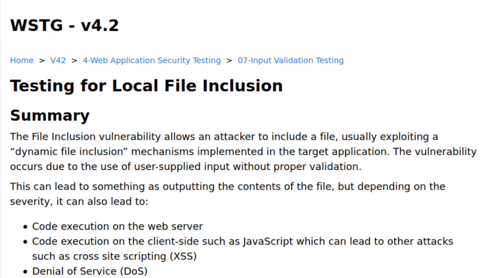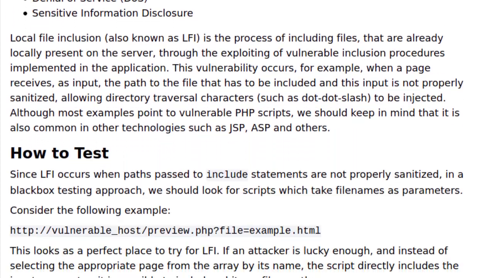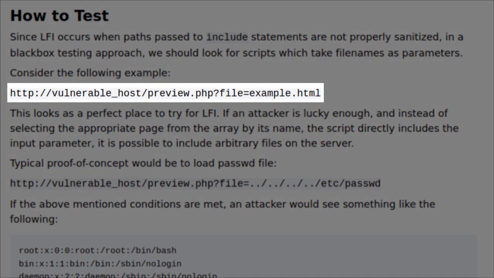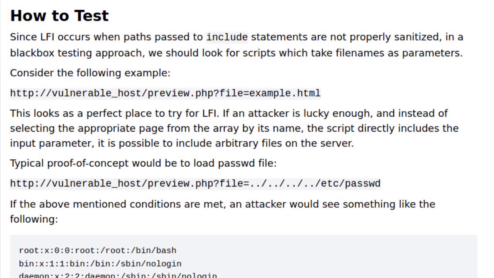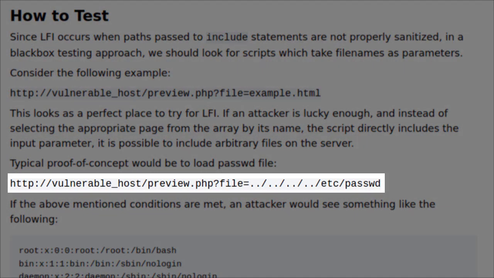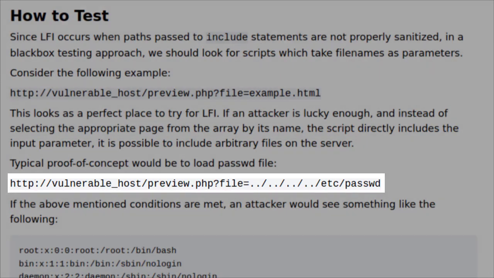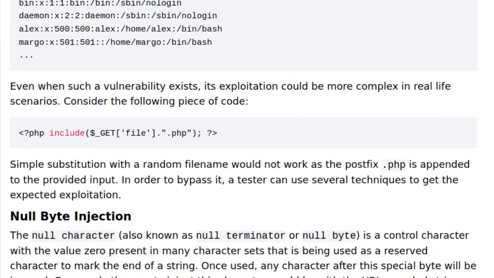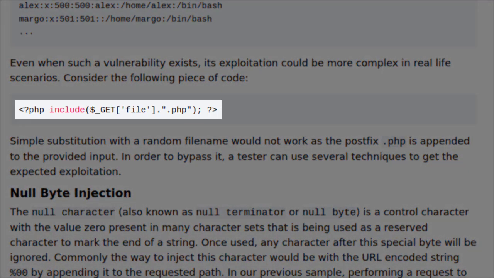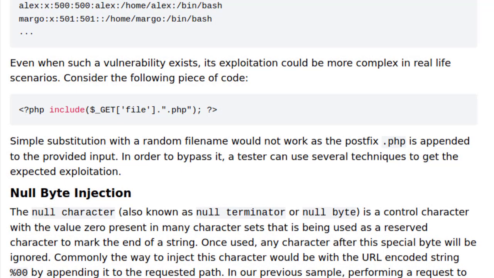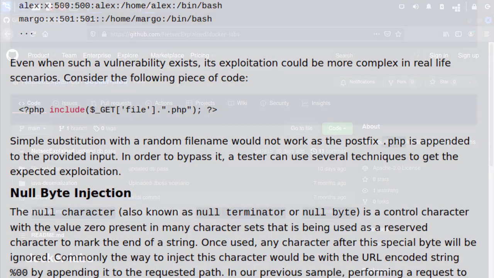The OWASP testing guide actually has a pretty good breakdown of what we need to look for. You can see here, from a black box perspective, we're looking for some sort of URL parameter that accepts a file name or partial file name as input. We can just change the value of the file path and access any other file on the system. If we look at the source code, we would try to find where the application was importing the file. In PHP, this will either be a require_once or an include function like you see here. Cool. So now that we know what we're looking for, let's get our lab set up.